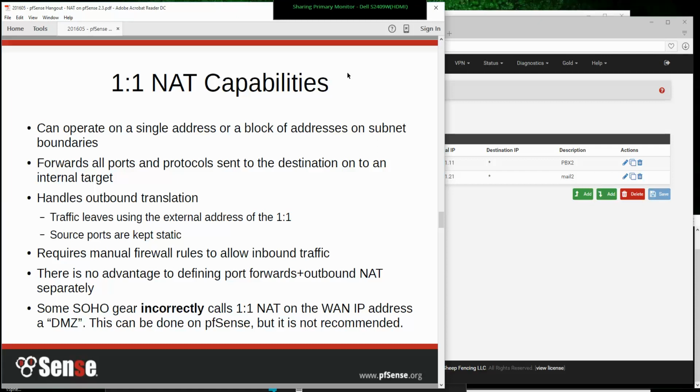You can do that, but we don't recommend it because it can cause you trouble, especially with things on the firewall like VPNs. Because you could initiate a VPN from the firewall in that case, but if you were receiving a connection from the firewall, you'd have to set up some exceptions to that NAT. It gets kind of ugly. Otherwise, when that VPN connection comes in from remote, it's going to be forwarded onto your internal host. It's not going to stop at the firewall. So while you can do one-to-one NAT on the WAN address, we generally recommend against it.